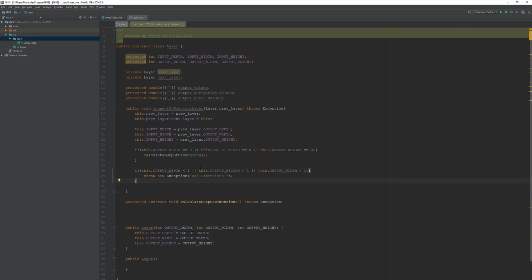So if this output depth is smaller than 1 or anything like that, that means that it doesn't work, because all these values, even for flattened output or something like that, need to be at least 1. Smaller than 1 just simply doesn't work. You can think of it this way: the total amount of neurons in a layer can be calculated by multiplying the output depth, output height, and output width with each other.